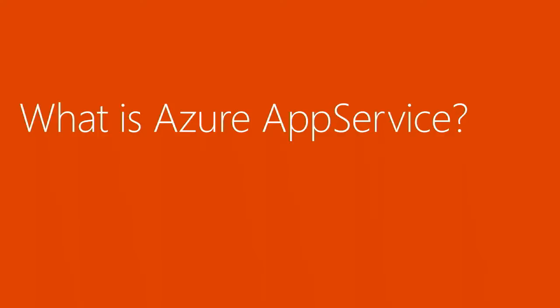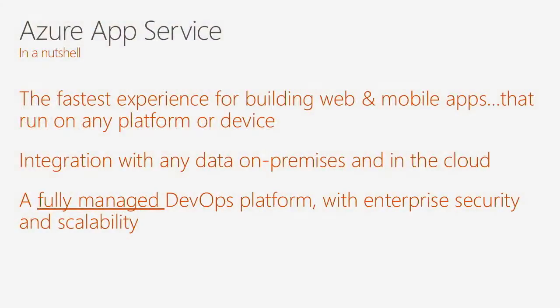So what exactly is Azure App Service, right? I have a bunch of points here, but the main thing to realize is in the cloud, there's a gradient of things. You start at one end from what we call IaaS, and at the other end you have what's called SaaS, and in the middle you have this thing called PaaS. What does all this stuff mean? IaaS is infrastructure as a service, where essentially all you get is VMs. You get bare bones things, and you're responsible for managing everything yourself, including updates, application level, and even the platform level.